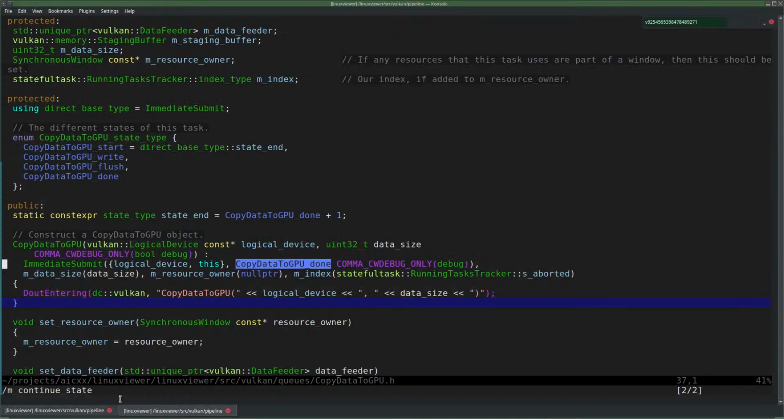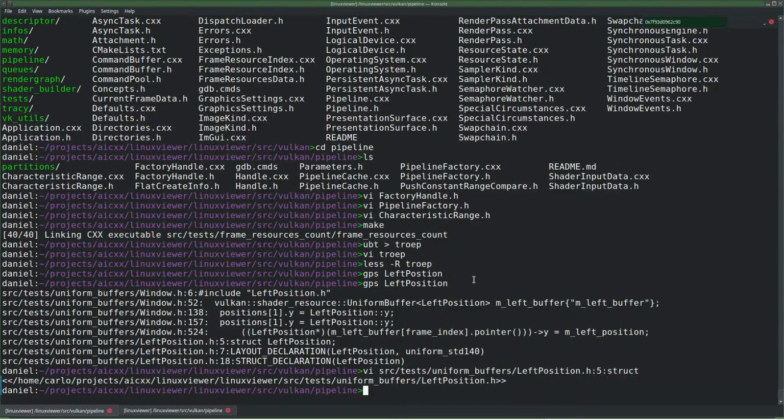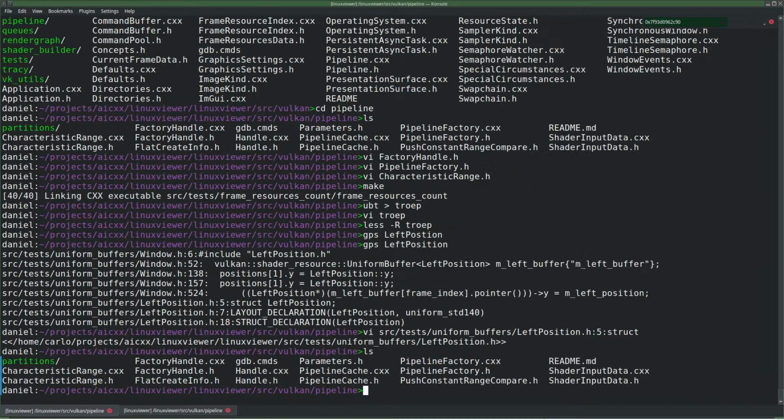I need to copy this, so let's look in this top.